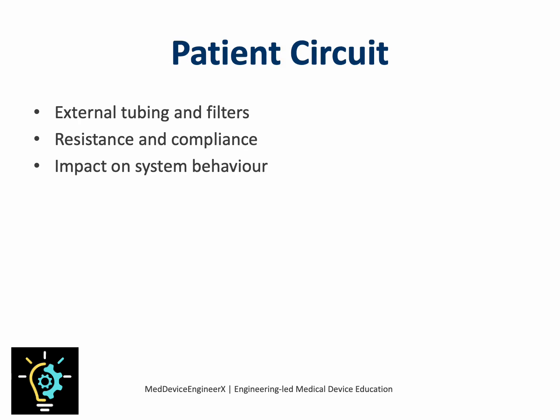The patient circuit is external to the ventilator, but is a critical part of the gas flow system. Tubing, filters, and humidification devices introduce resistance and compliance that affect delivered flow. The PB980 accounts for these factors during ventilation, but excessive resistance or blockages can still cause alarms or reduce performance. Engineers must remember that not all flow issues originate inside the ventilator. Kinks, water accumulation, or incorrect circuit setup can all disrupt gas delivery. A clear understanding of how the external circuit interacts with internal flow control is essential for effective troubleshooting.